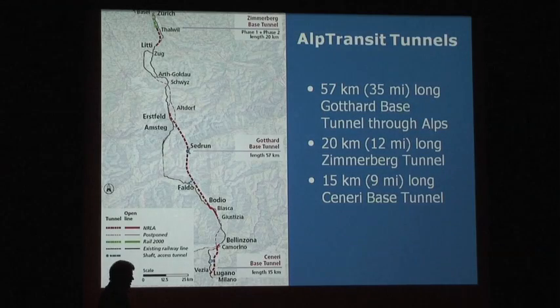This is back to the Alp Transit Tunnels that Shani was talking about earlier, very long tunnels. This is the Sedrun basis tunnel, where you just had a machine doing access tunnel to this main line, and the main line, I assume, is going to be contracted soon. There were machines already boring on this section, Bodio to Faido, and now continuing Faido out, and another section from Amsteg.